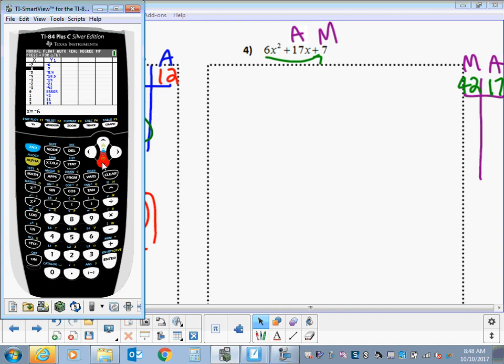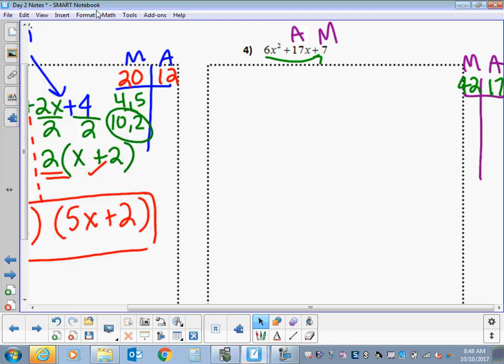So some of these I know won't work. 6 and 7, no. 14 and 3 looks like it works, but I need the positives, right? Because negative 14 times negative 3 would give me positive 42, but adds to give me negative 17. So just by looking at that, I know my factors will be 3 and 14. You can still do it the other way that we did it, like 1 and 42, 2 and 21, 3 and 14. You'd just be dividing. Alright, so from here I want you guys to finish it.